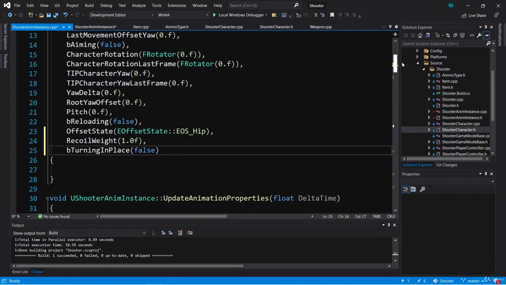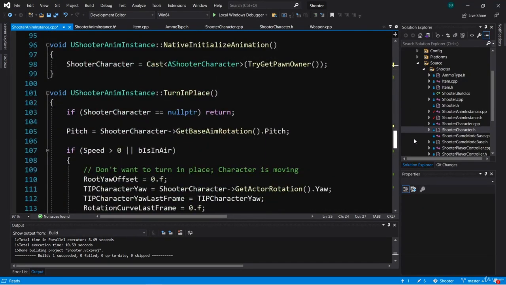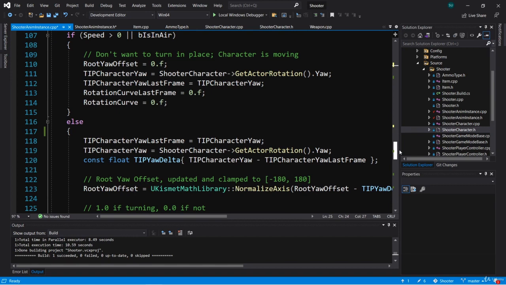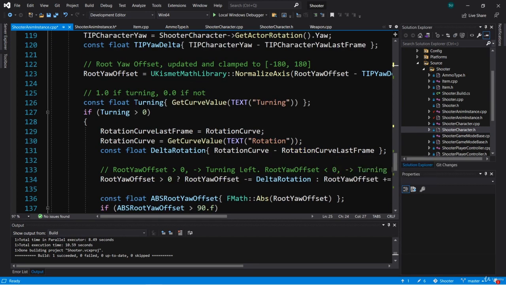Now, when is this going to be true? Well, if we scroll all the way down, we have a function called TurnInPlace. And if we scroll all the way down here, we'll see that we have this const float Turning, and that's a curve value. That'll be 1 if we're playing a turning animation and 0 if we're not. So here in the if check to see if it's greater than 0, this means we're turning in place.